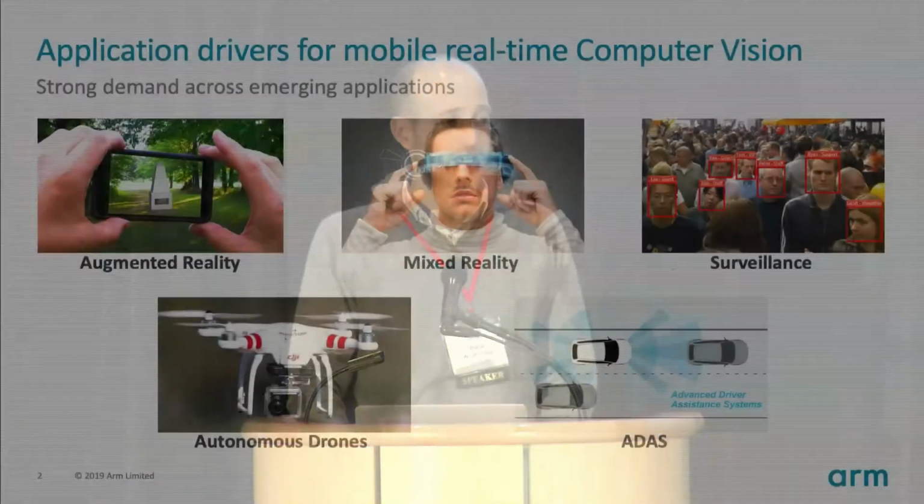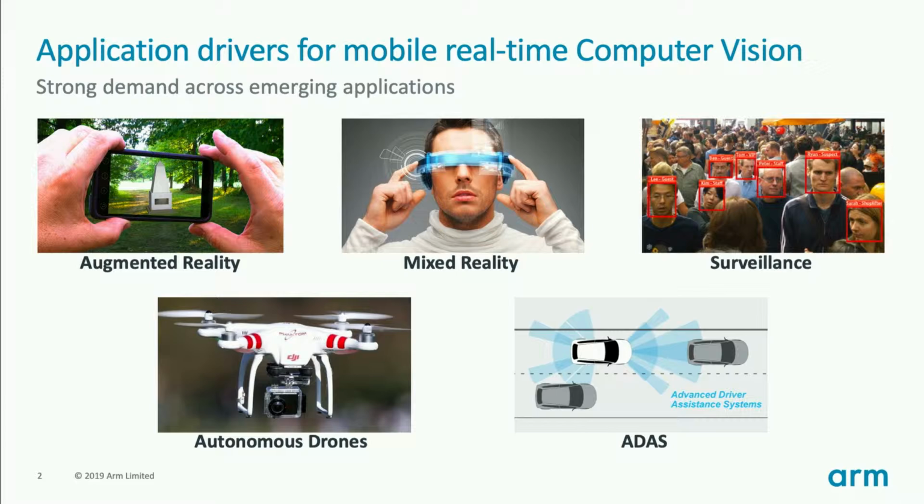And I'll start with some motivation for this work. So this slide shows a number of new applications and use cases that have emerged over the last few years, and these are all driven by computer vision on mobile platforms, albeit quite different form factors. And these things all have real-time performance requirements. So for instance, augmented reality on mobile, we need to keep the frame rate quite high so that as the user moves the phone around, the image displayed is nice and smooth.